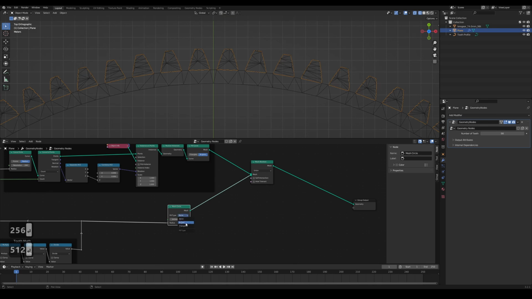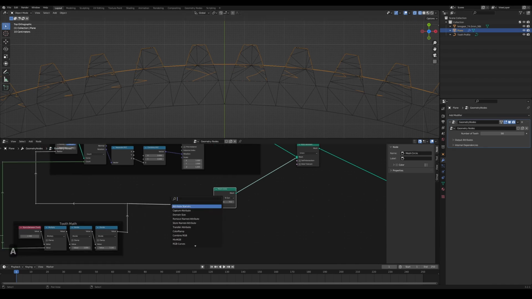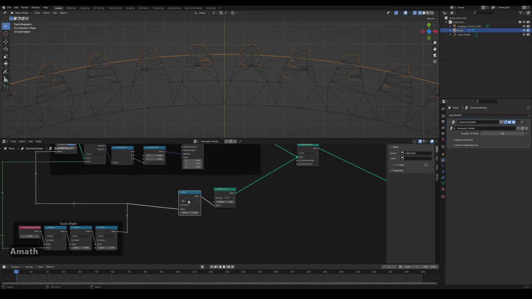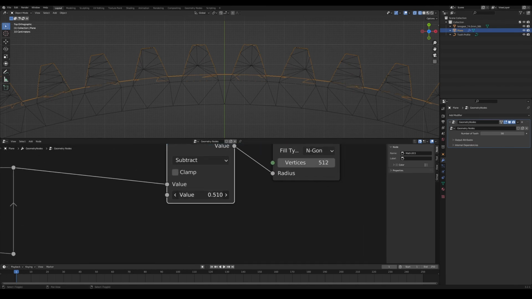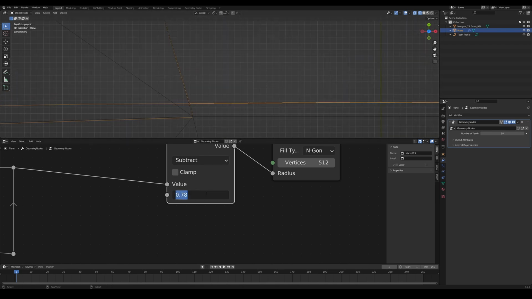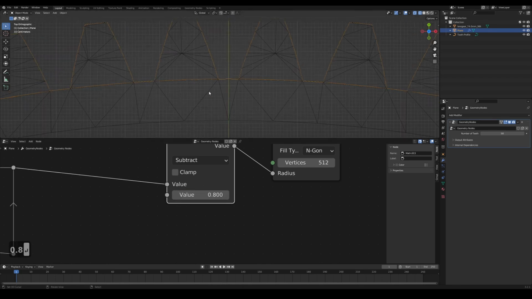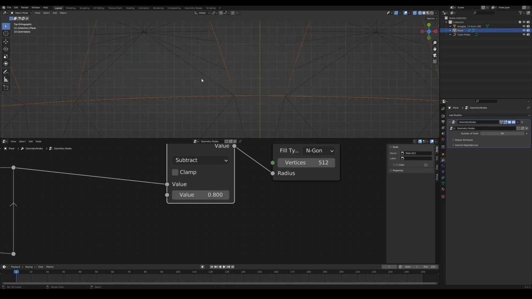Change the fill type to n-gon, and you can see that it's merged, but our circle is too large, so we need to add a math node here and subtract, and just increase this value until it is just the right amount. So 0.8. That looks good. We will go with that.